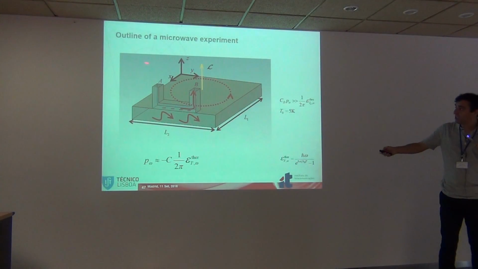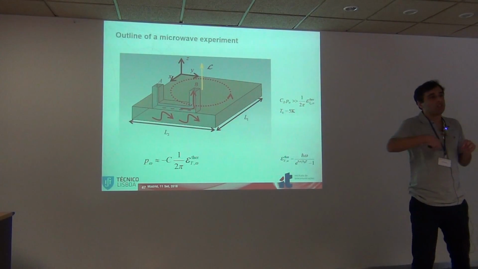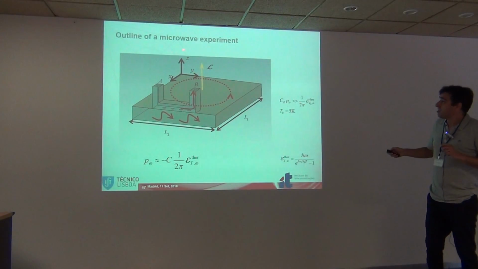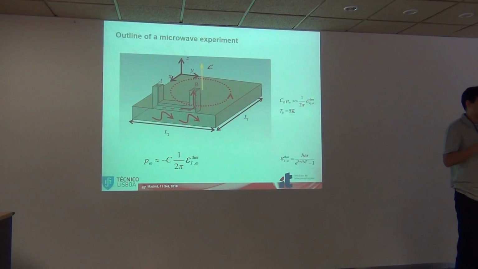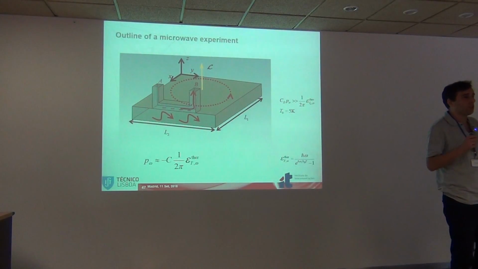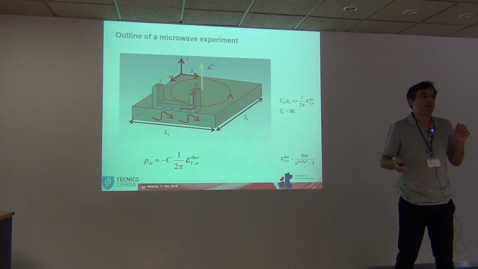So if the energy is circulating in one direction, this direction, let's say, you can design the coupler to make more energy go to port B than to port A. So you can detect this circulation of heat in closed orbits by seeing the difference between power going to port A and port B and showing that it is different. And if you calibrate your system, you can even see that it's quantized.